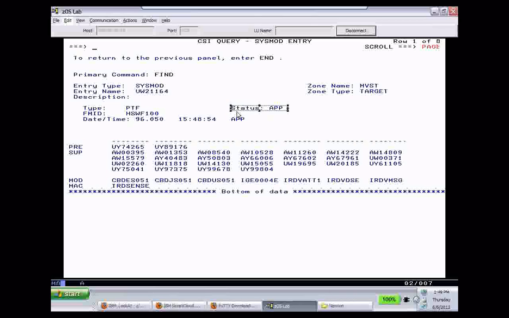And it was done on, wow, that's pretty old. 1996. So it's been part of the base for a long time. Must be rock solid. These were the prerequisite fixes that had to be on for it, and any modules or macros that were involved with it.